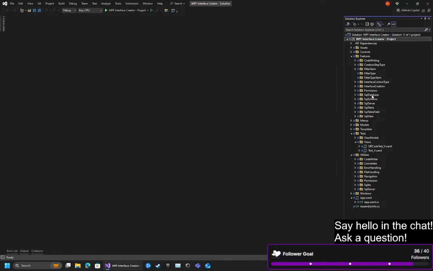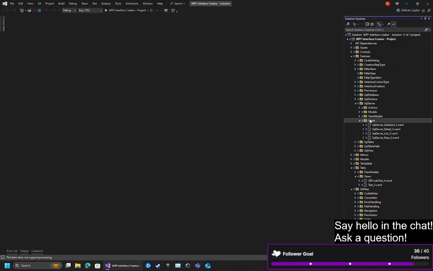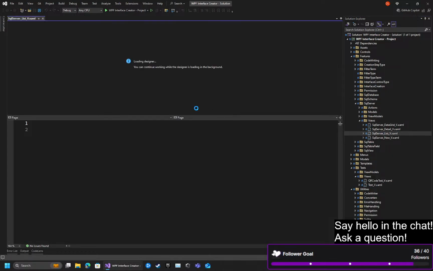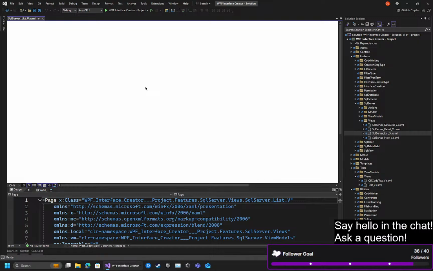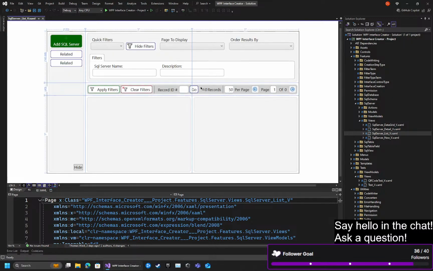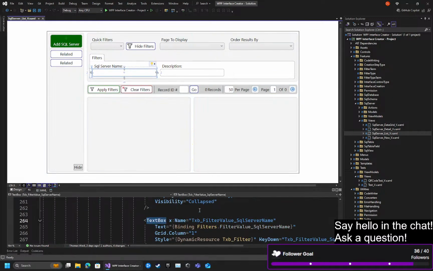When we have servers, okay, so we're gonna go at server level. All right, we have a list of servers. That makes sense. All right, we want to make sure that this works. Render, maybe. There we go. Good. So we have a server here, and we're putting in a name, and we would filter the list, and we put in a description, we'd filter the list.